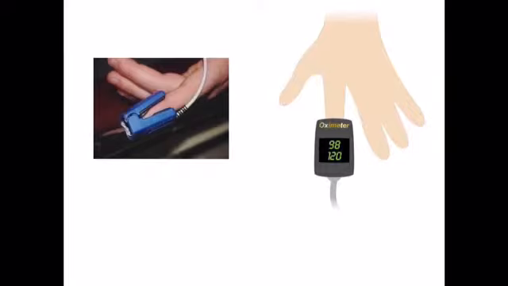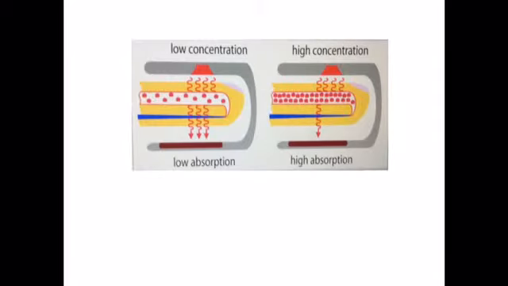So in the first physical property, we can see that the amount of light absorbed is proportional according to the blood vessel. In the first diagram, we can see that one blood vessel has a low Hb concentration, and in the other one, the blood vessel has a high Hb concentration. So the both fingers have the same diameter, but if the blood vessel is different, the amount of light absorbed will also be different.